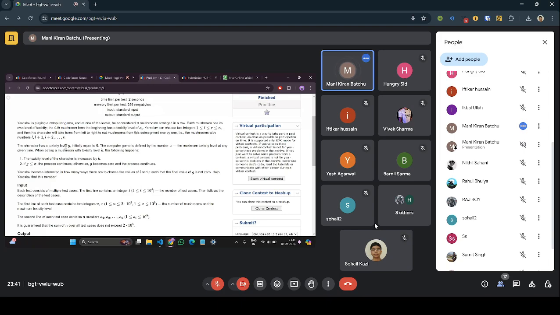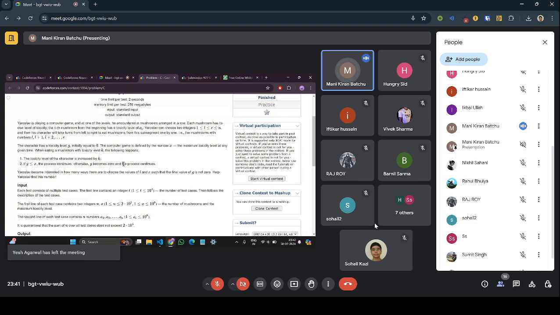The character has toxicity level G initially equal to 0. And in the game, you are given an integer x, which is the maximum toxicity level at any time. While iterating, if we eat a mushroom with a toxicity level k, the value of k is added to the current toxicity level of the character, and if the value of g after adding k is less than or equal to x, then the process continues.